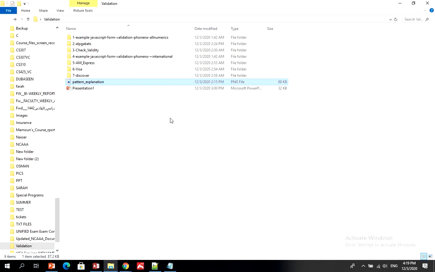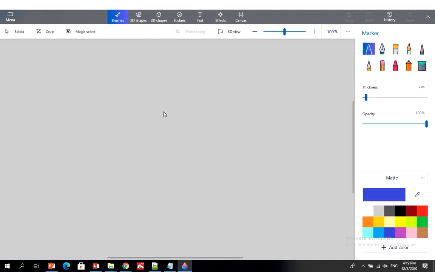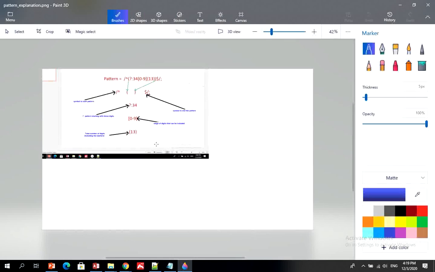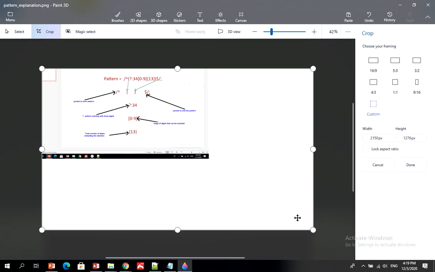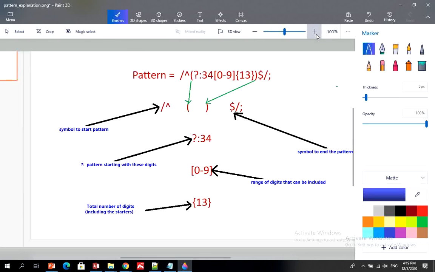If you understand this pattern, then I can use an example for a credit card number, because credit card numbers usually start with specific numbers, and then it tells you how many total numbers should be entered for that credit card number. So in this example, I would like to show you 3 examples of these numbers. Let me just try to crop this file here, and then open it like that.